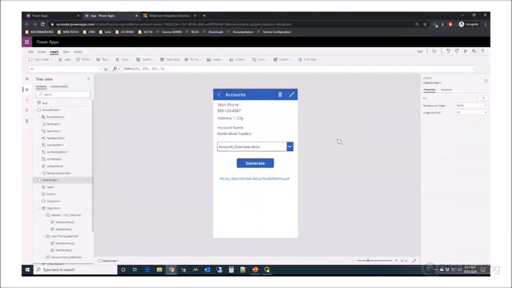So yeah, I think that is definitely enough to get you started, right? Just that whole little process of using the connector itself and using it in your Power App. But let me show you a little bit about what you can do. You can do a little bit more with it, which is really nice.